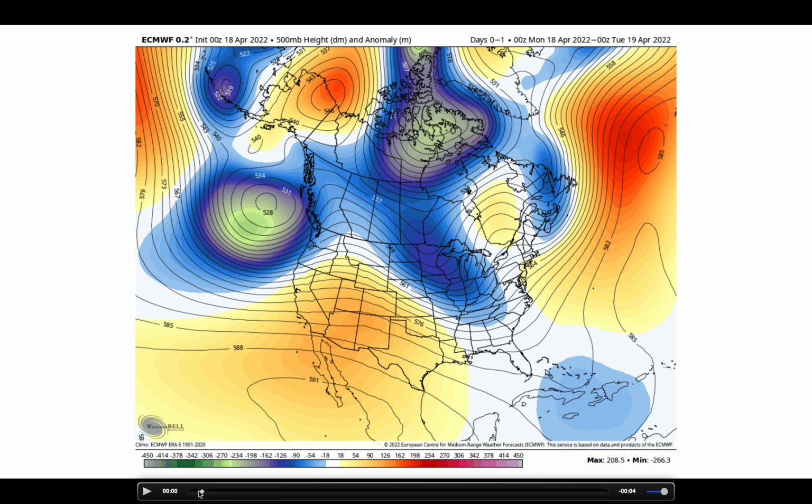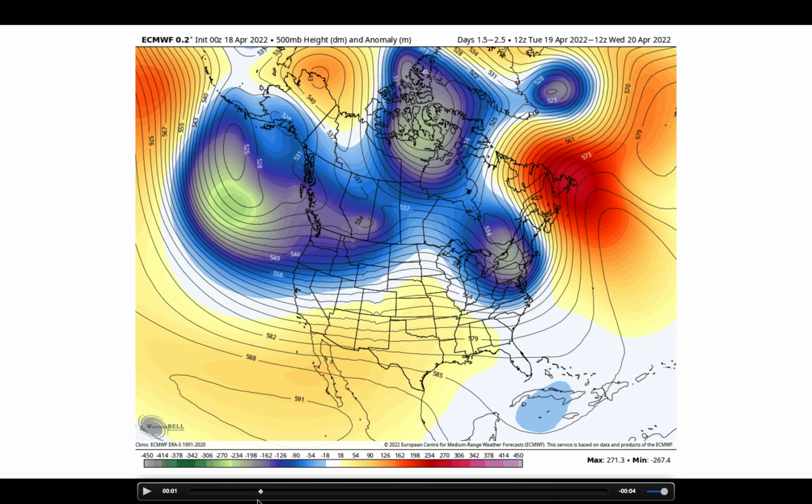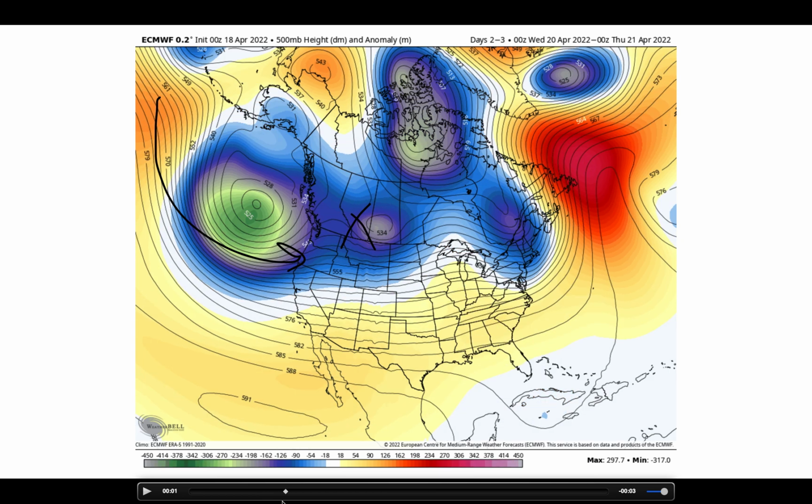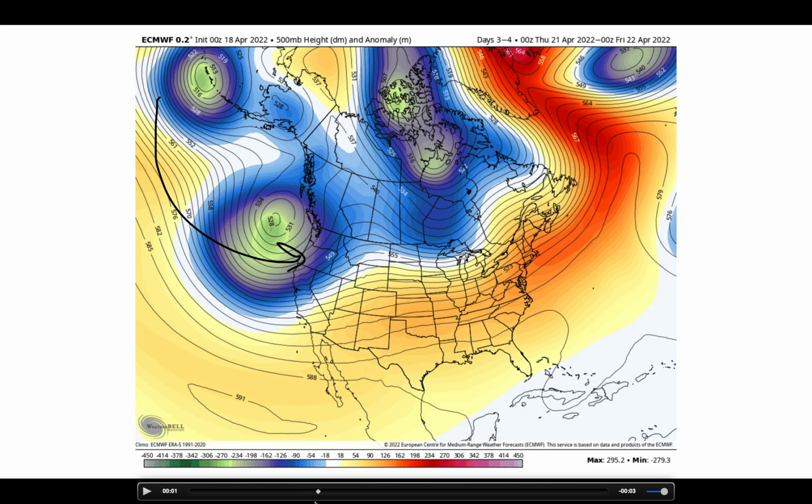So I mentioned as we look at the satellite picture here early in this video, we're between waves. So here's that lead wave. Here is the incoming wave. In between that, we've got some ridging, high pressure, quiet conditions across the Prairie provinces for our Monday. Now here comes a little piece of this bigger trough off to the west that breaks off and ejects across the Prairie midweek. Tuesday, Wednesday, this is your snow, heaviest near and north of Highway 16 from this wave.